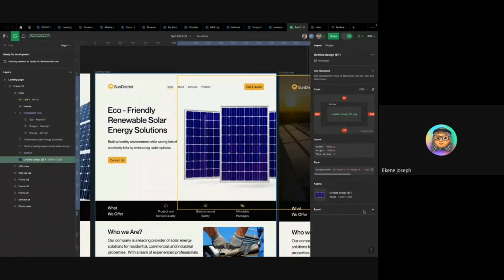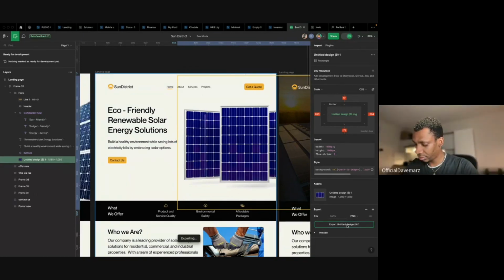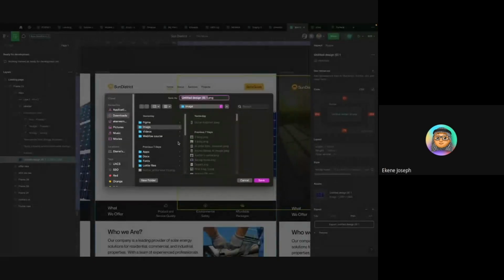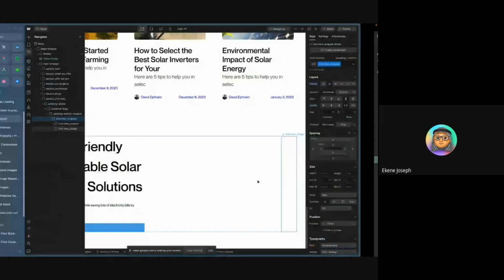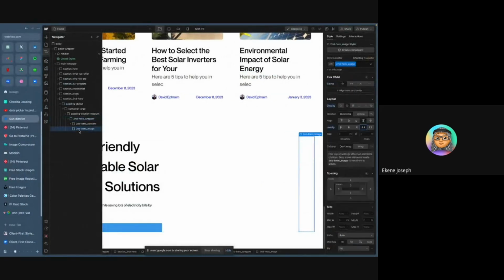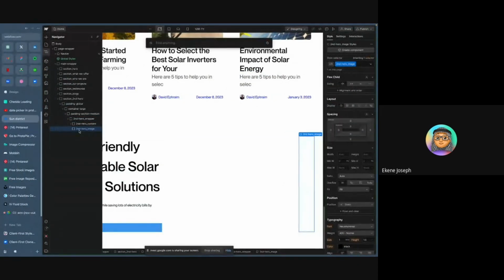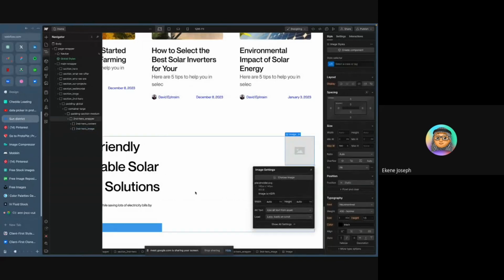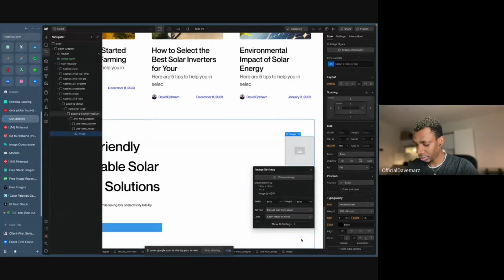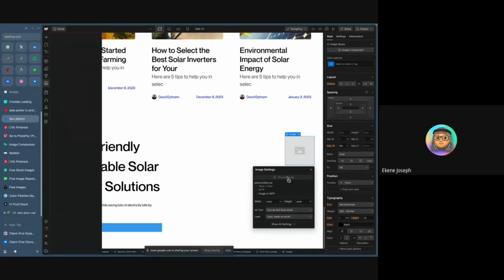Use 1.5. I'll just save it as eco-friendly. Let's focus. Now on this image, I would want to bring in an image, or choose an image.